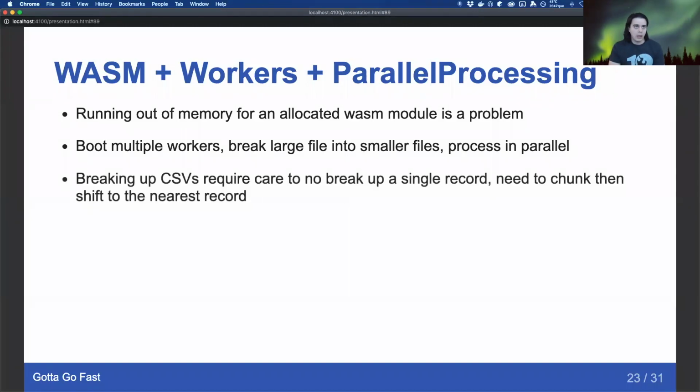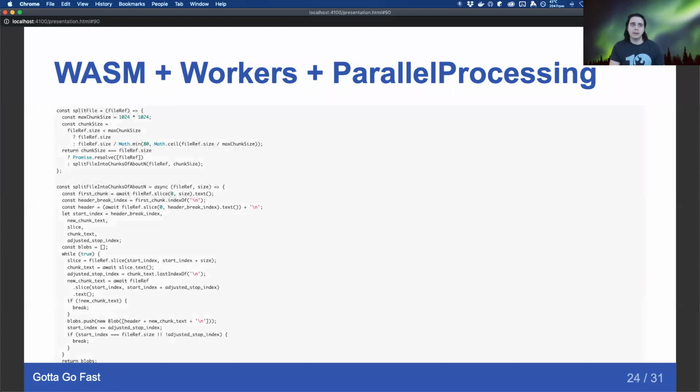That allows us to get around the out-of-memory problem and increase some of our speed. We ran into a small problem: breaking up CSVs is not something you can trivially do by just chunking a file into 4 different pieces, because if you chunk a CSV record in the middle of a row, you end up with 2 invalid rows that fail to parse. So we came up with a clever JavaScript snippet that finds roughly file chunk sizes, then finds the nearest newline to break on, and returns new file blobs. Overall, it was not that big of a thing.